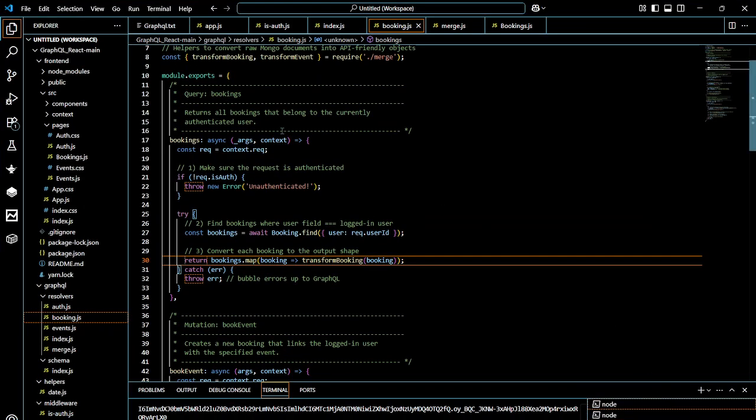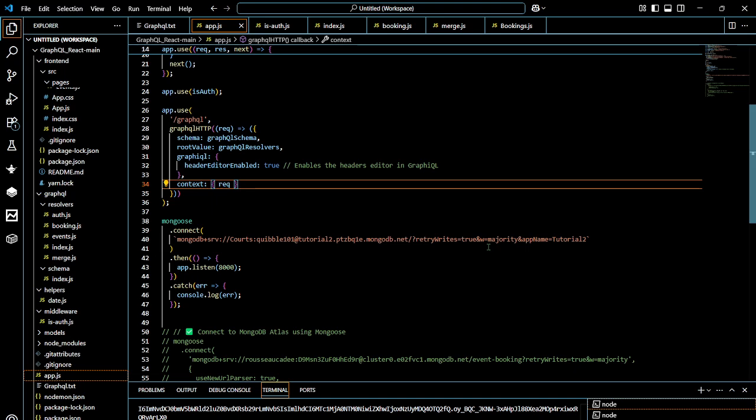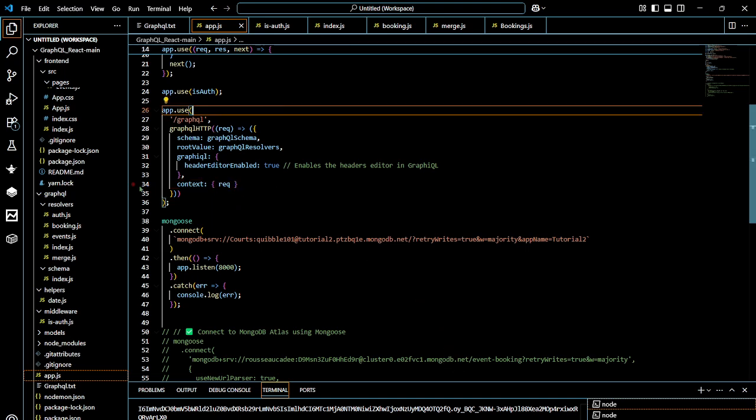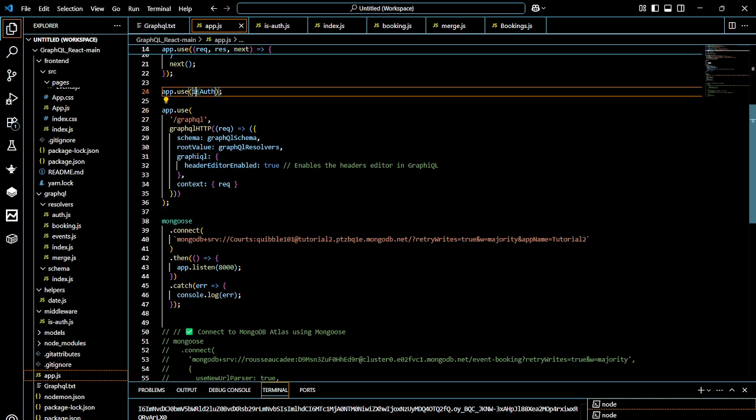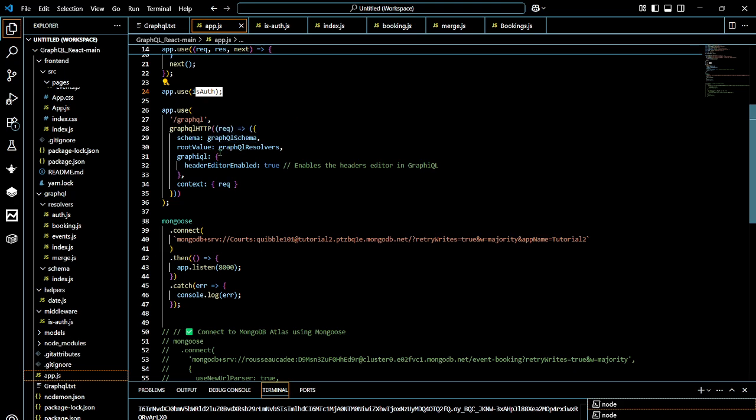And now we will get into our code. So in the app.js, we're looking at line 26 to line 33. Over here, we set up the GraphQL endpoint using Express GraphQL. When a query like bookings is sent, it's routed through the middleware, which connects it to our schema and our resolver. The same thing happens for mutations like book event, but before the request reaches our GraphQL, it's going to go through our auth. So it's going to pass through our auth middleware to check if the user is logged in.